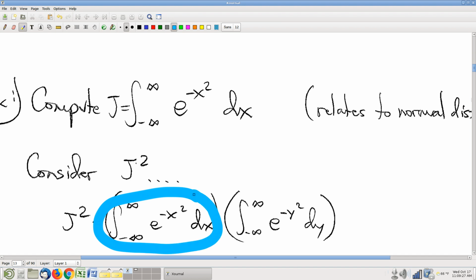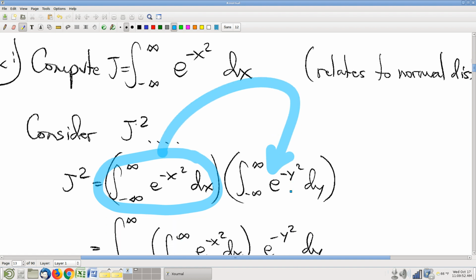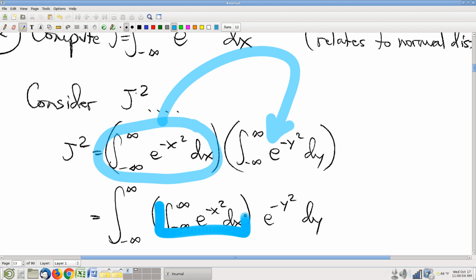This has x's in it, so it looks like this is an expression, a function of x, but it's not. x is a dummy variable. This is a number. It's a constant. It's called J. So being as it is completely independent of y, it's just a value. I'm going to move that inside of this integral, weird though it seems to do that. There it is. Let me do that here too. Why I'd want to do that, not clear, but free country. You have to let me.